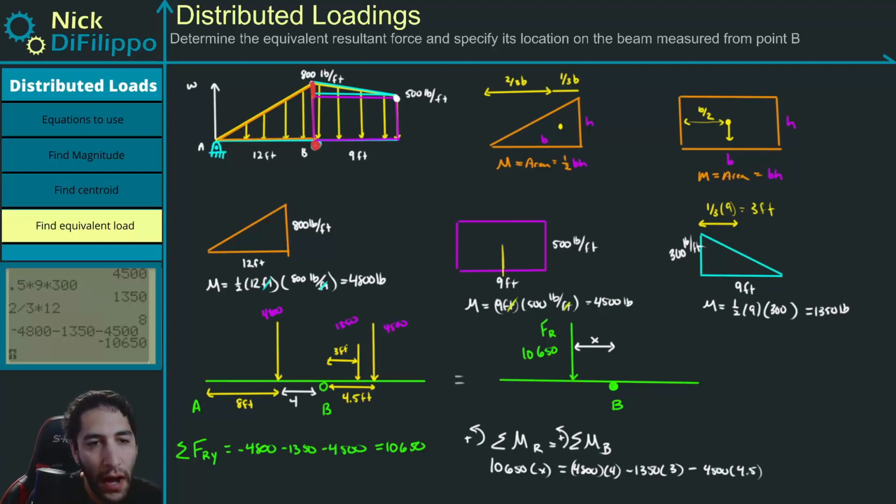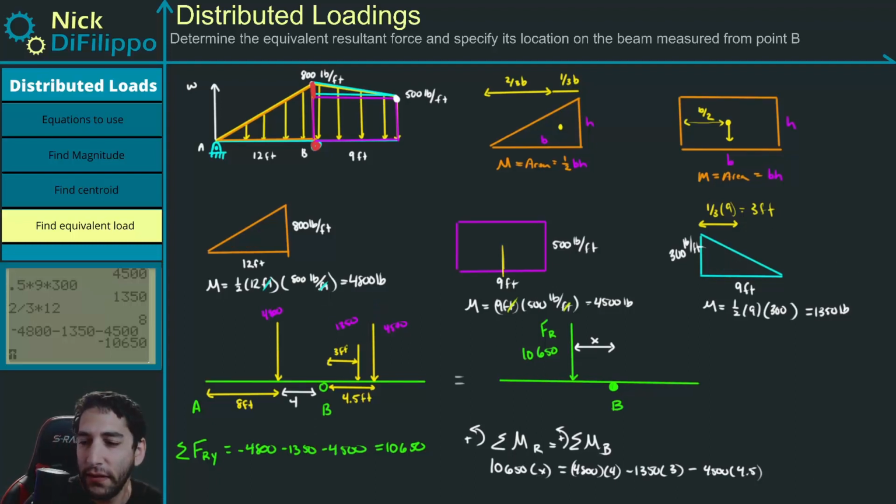And again, how do we know if they're positive or if they're negative? Well, if we rotate and they go head first, that means that it's positive. If we rotate and they go tail first, that means they're negative. So now we just need to solve for what x is.